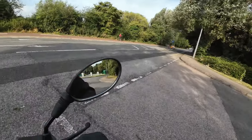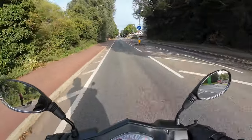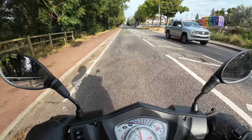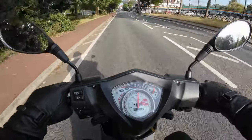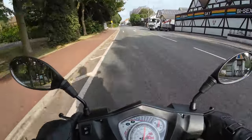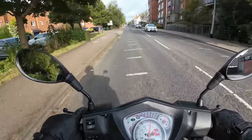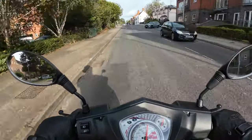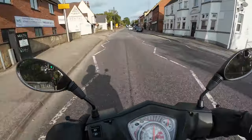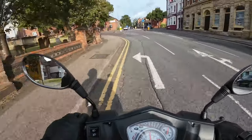Pulling away from zero to thirty — round about 10 seconds for you to get to 30 miles an hour, which is about the standard for most 50cc bikes. It'll get to 30 and, as always with a 50cc, it'll hit that brick wall and won't go any faster. Climbing a hill on these you're looking at about 20–25 miles an hour — it's not going to go much faster. It's a 50cc, designed to get you around town in the 30s.